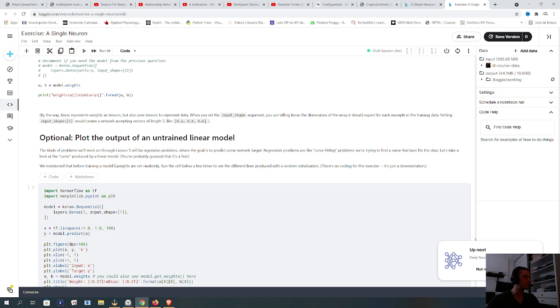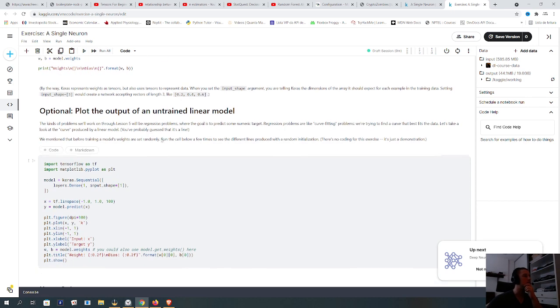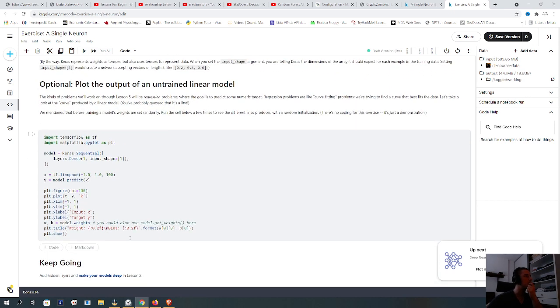By the way, Keras represents weights as tensors, but also uses tensors to represent data. With the input shape argument, you're telling Keras the dimensions of the array it should expect for each example in the training data. I still don't understand how it takes the data.